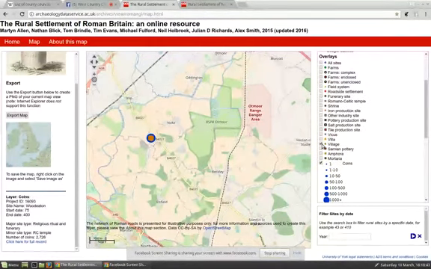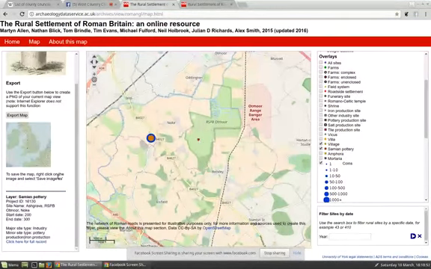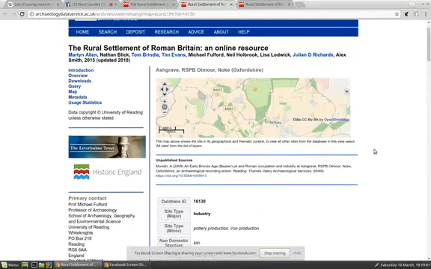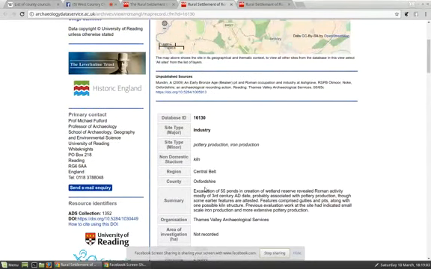A nice villa. Nope, they found a load of coins there, but no villa. That's unusual. Bit of pottery. A bit of pottery found nearby. We can click on there. And we get another record over here, my lovers. And we get a breakdown of what was found at that site. Excavation in creation of wetland reserve, Roman activity, mostly 3rd century AD, pottery production. Well, pottery production sounds good. Must have been a lot of people getting paid lots of Roman coins.